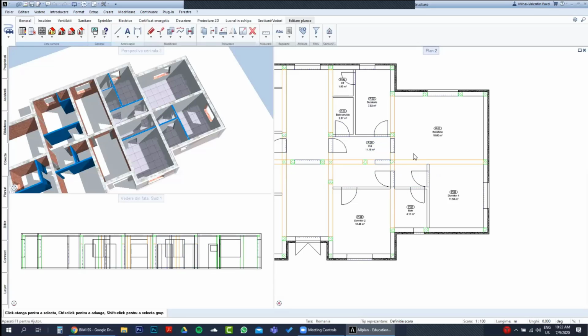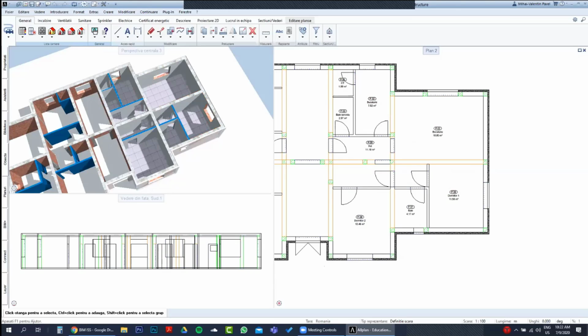Yes. No problem. So what I was telling is that what we are going to do now in order to make the heating demand calculus is take into account each room that you can see here. You see that even here we have this room, and so on. It's going to read all of these rooms, and after that, we are going to make settings for each element that this room contains. Let's say this is a window, this is an exterior wall, and so on. That's why it's important now, for this step, to have an open drawing which contains all the rooms.